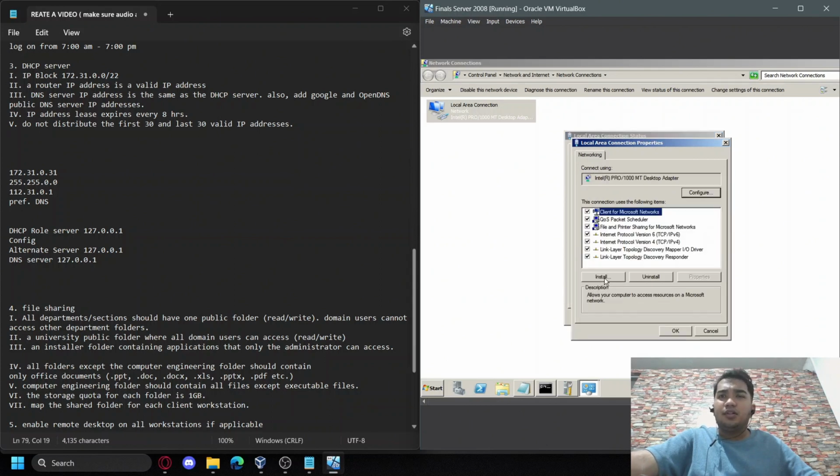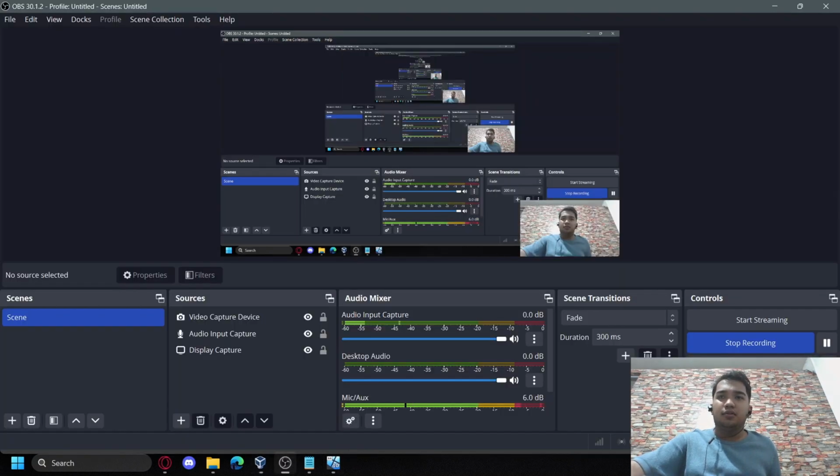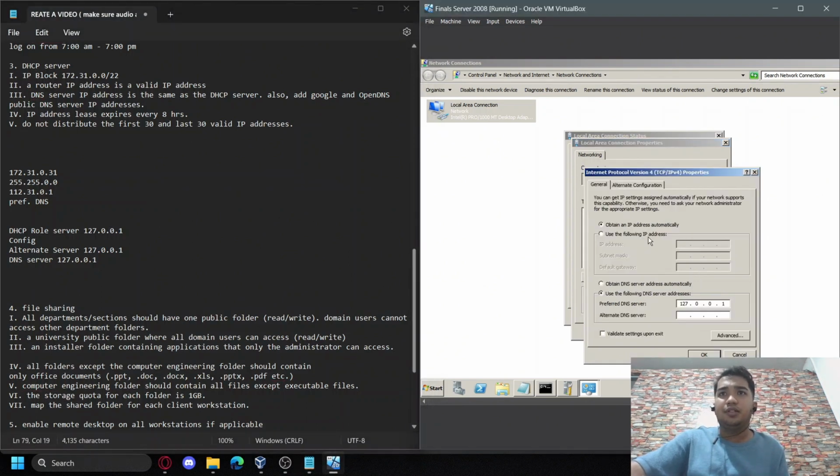So the properties, and I want to go to the Internet Protocol Version part. Let's double check if it's correct. Let's go to properties. It's the following properties, which is the right side of my screen.